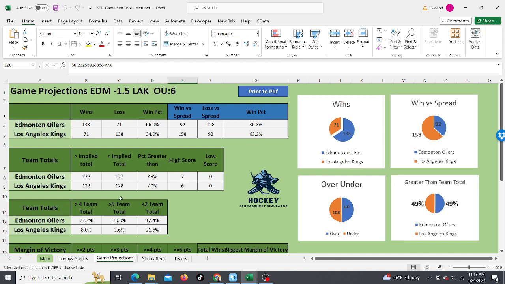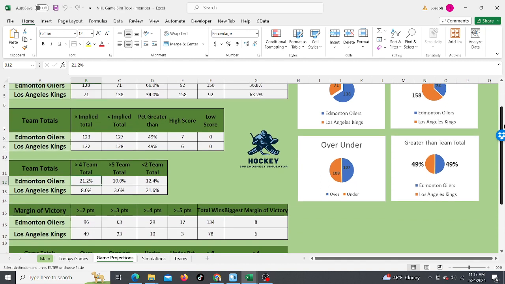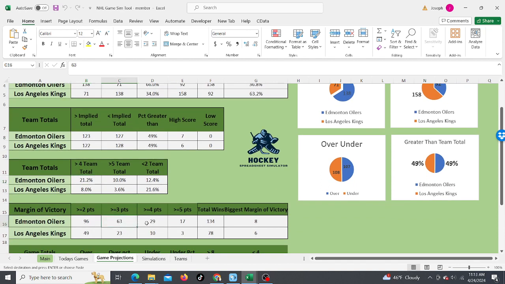I guess I see more plays in basketball than hockey. But I'd have to look at what type of odds you can get for some of these. Even for the team totals of scoring more than 4 goals, what's the odds to get that? And for margin of victory, we got here Kings winning by 3 goals or more, 23, which is probably about 10% of the time. So let's see what type of odds we can get for that.